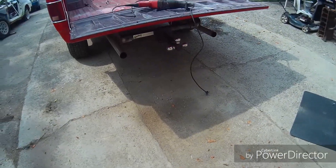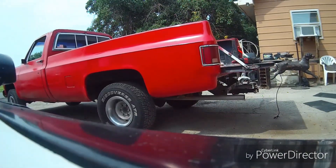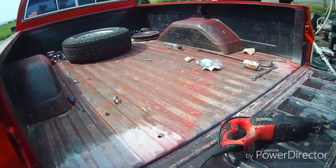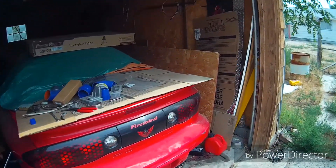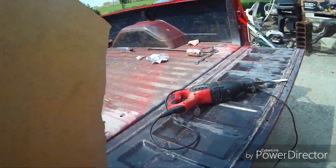So of course I wasn't going to not do it before and after, so let's do it. All right, now that we have that, please ignore the garbage back there — I got to clean it up. We have the Sawzall and the blade on it. I'm going to find something to lay on and let's get started. Remember that when you're using power tools, you always want to be safe with them. There, there's your lesson for the day.